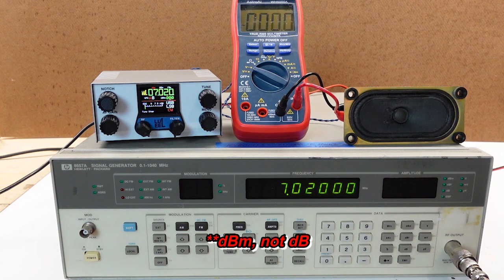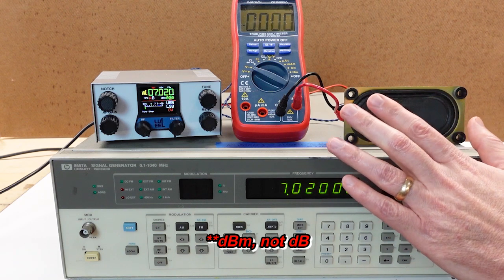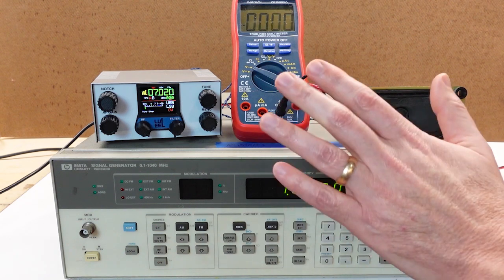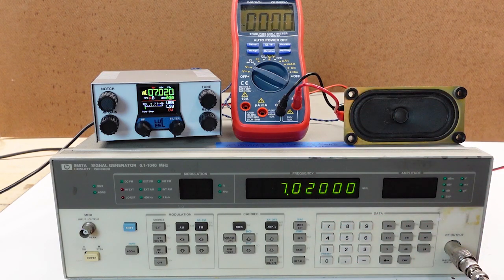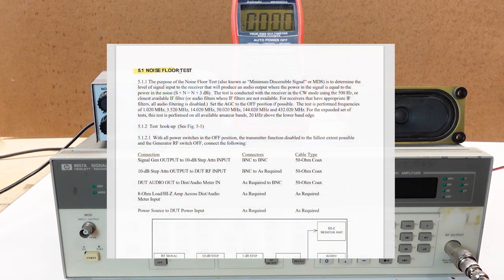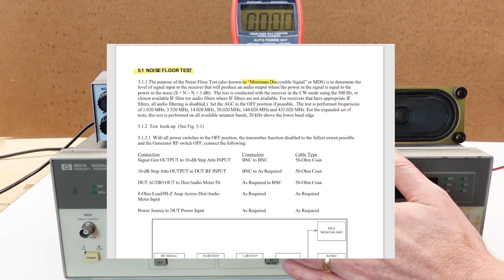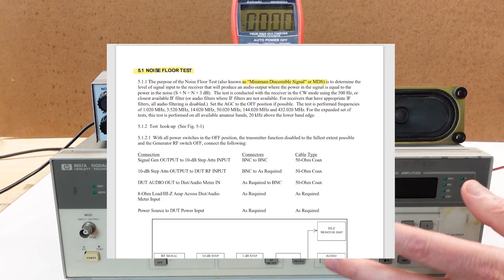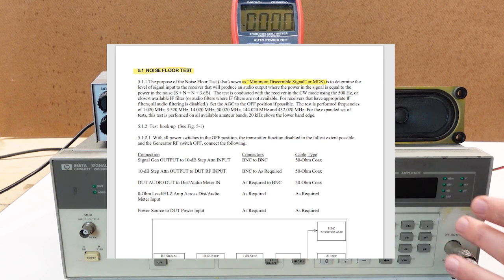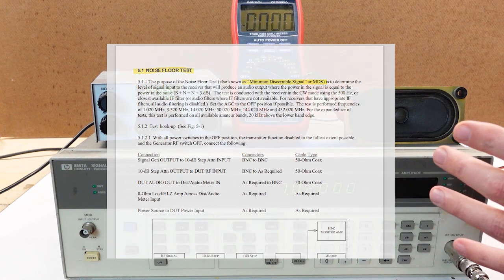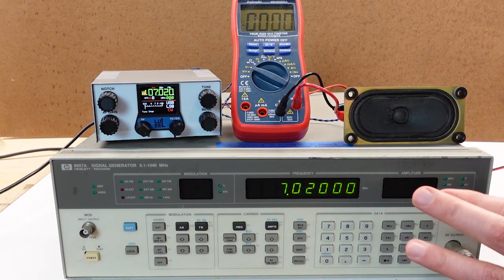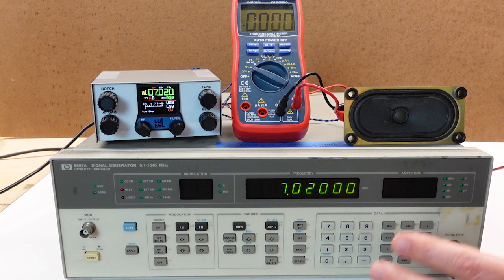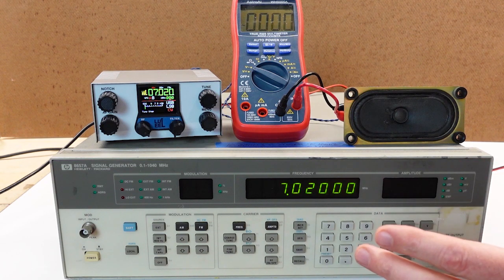And ordinarily, there's, like a lot of these tests, a very well-specified procedure with very high-tech equipment. I am trying to follow the ARRL receiver noise floor test. It's actually a published document. It's paragraph 5.1 that outlines very well how to run this test. I don't have all the equipment, but I've put together what I think is a defensible procedure to at least show some comparison of how sensitive the receiver is, and certainly to be able to show how each of the 10 bands that I built this for actually work compared to each other.